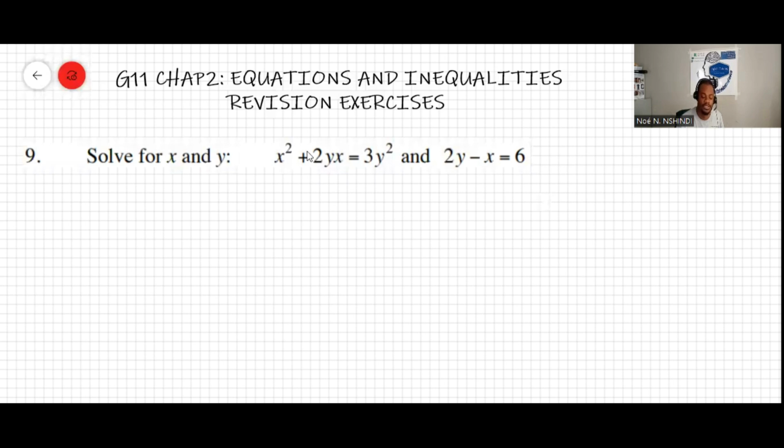Well, we have another question here that says solve for x and y simultaneously. I want to use the equation that I think is easier to solve with. I'll move -x over and then 6 there, and then this is going to be 2y minus 6 equal x. So this is equation 2, and that's equation 1. So I can sub equation 2 in 1.